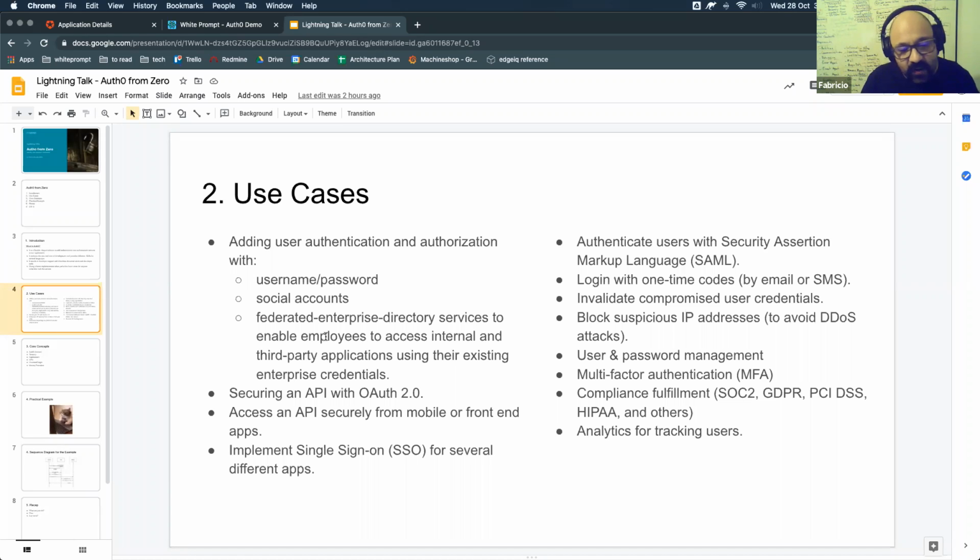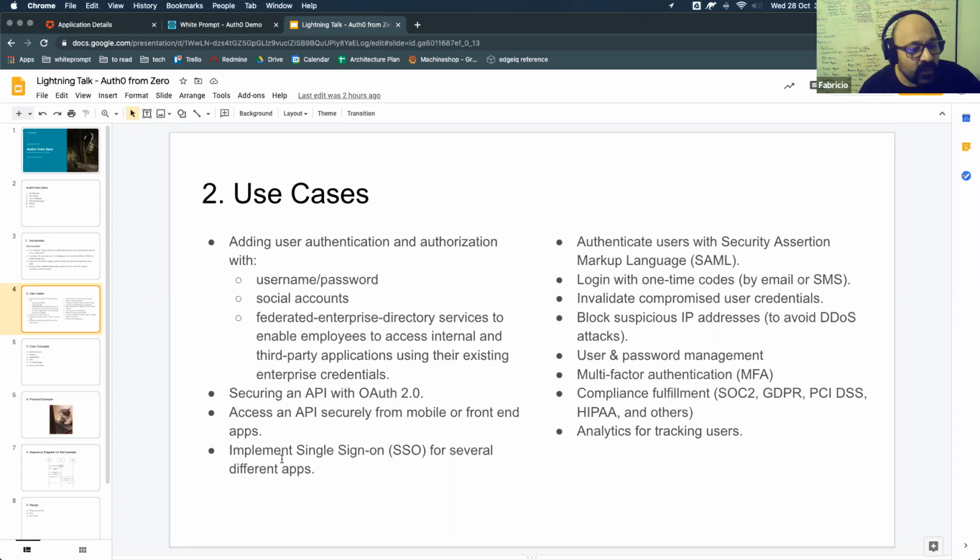They have a bunch of SDKs for the most used technologies, such as Ruby, Node, Python, Java, and if we jump into particular frameworks or libraries, React Native, Vue, Angular, and whatnot.